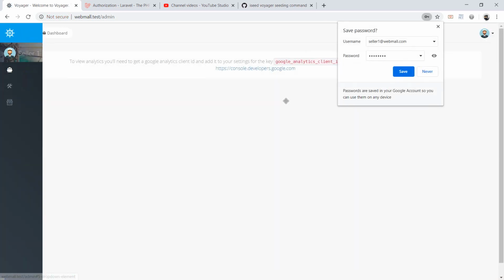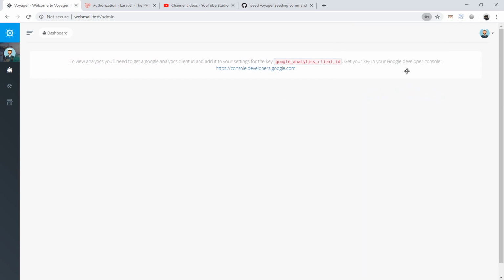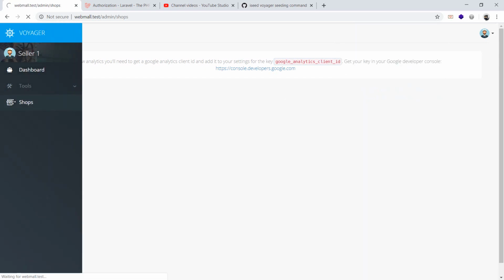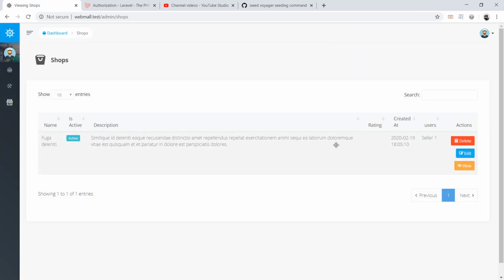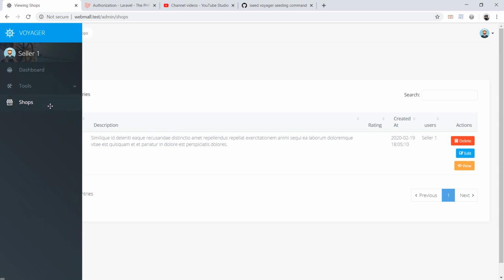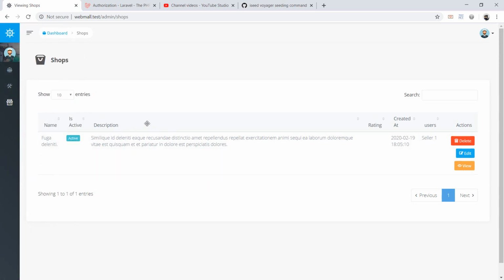So seller 1 logged in, and if we visit shop, it should display only seller 1's shop. Pretty cool. Okay, right now everything is fine.